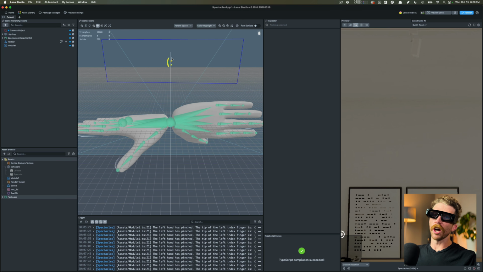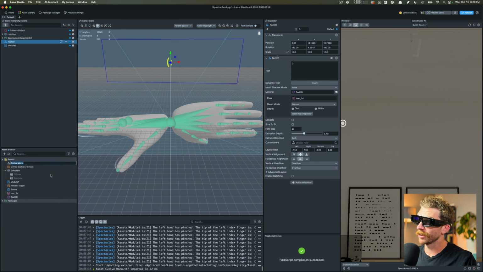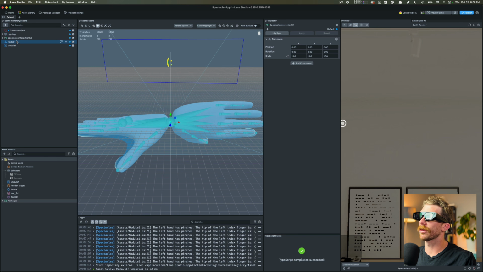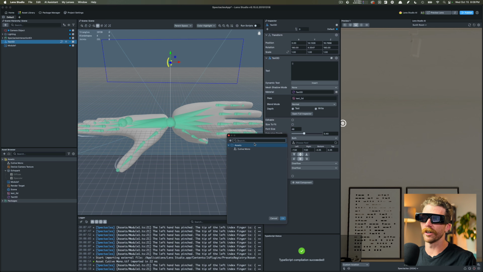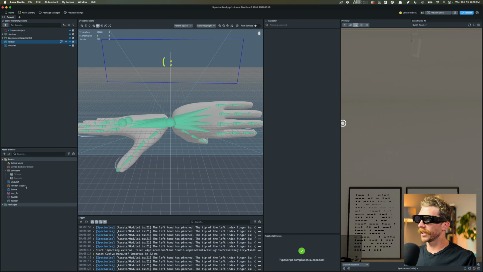So I think every time I pinch, we should just add a smiley face wherever that is. And we could change the styling of this smiley face and then reuse it in our code. But I am not great with 3D stuff. However, I do know how to choose a font. We have a monospace one. That's kind of cool. Okay. And then on my 3D text, I'm just going to make sure that font is selected, which makes it look kind of funky.